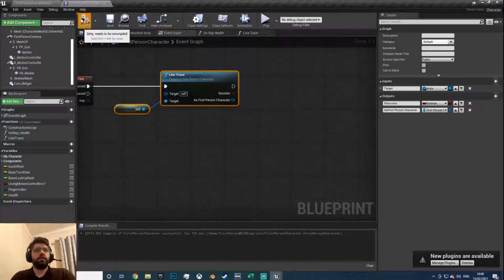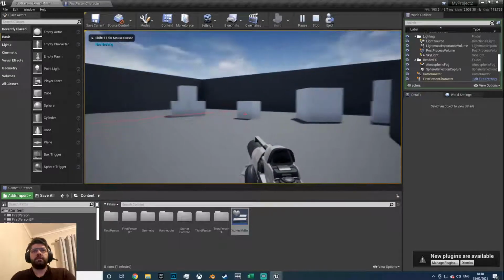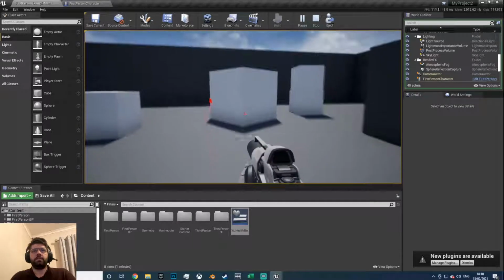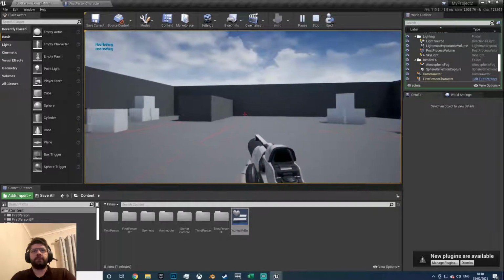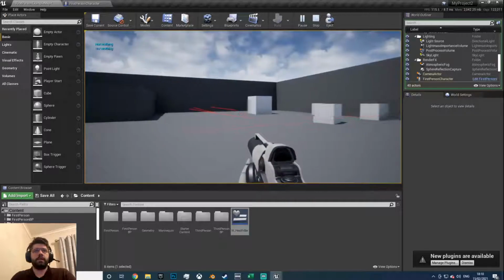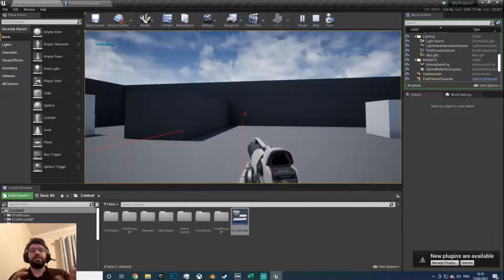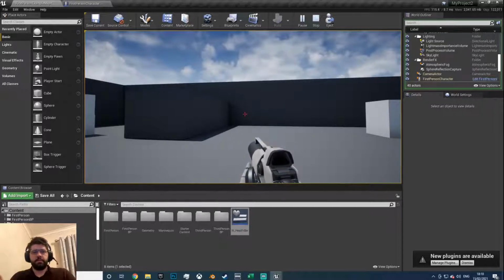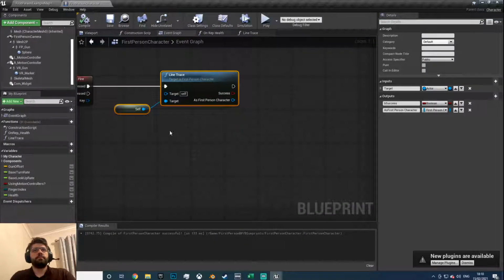And on success, we'll do nothing for just yet. Let's just play standalone players. We'll go play, and then you can just see visually what's happening here. So I'm clicking, it's hitting nothing. That time we've hit a box, we've hit a wall, but you can see the line trace is running, and this is running on a client. Okay, but that's what's happening in the background, because we're going to run this on the server and you won't see it on the client. Whether you have it on for duration or show persistent, okay, you'll not see it. So let's exit out of play.